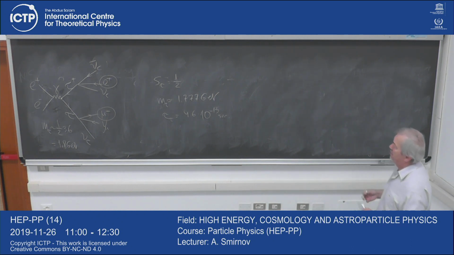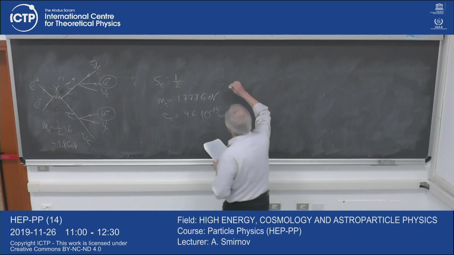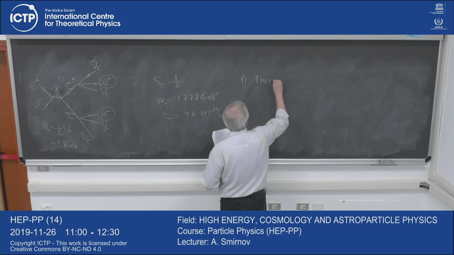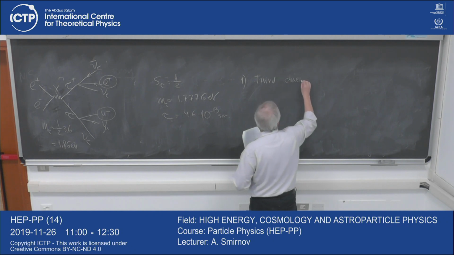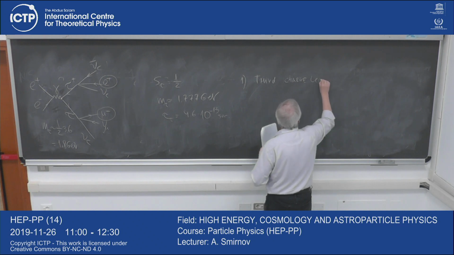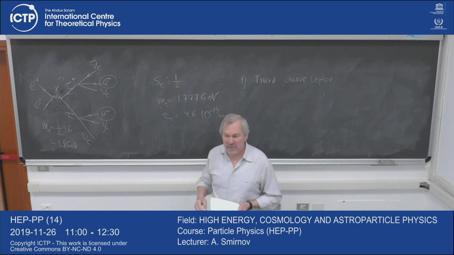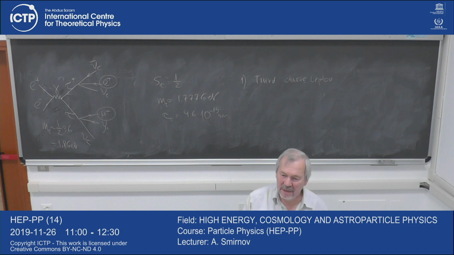Now, from this, we have a number of important applications. So we discovered the third lepton family, the third charged lepton. And we can guess that there is another neutrino which corresponds to this tau lepton. By the way, tau neutrino has been discovered in the year 2000. You see, it took 25 years until tau neutrino was really discovered.